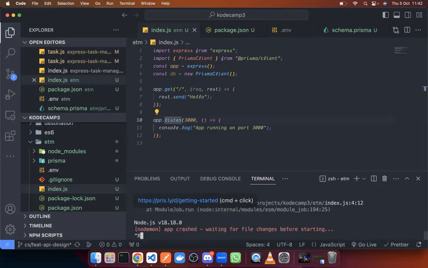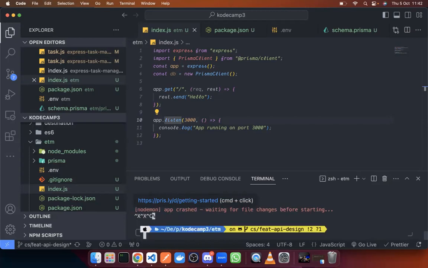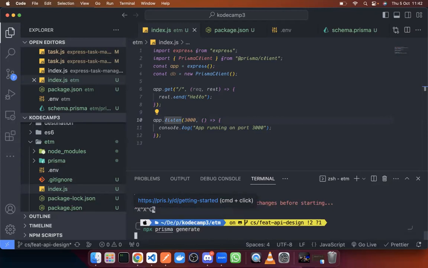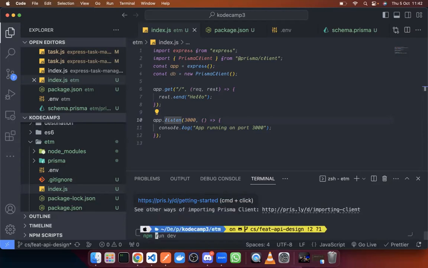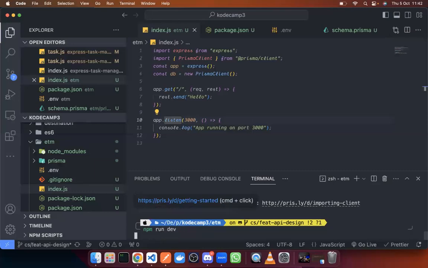Okay. npx prisma generate. Okay, npm run dev.